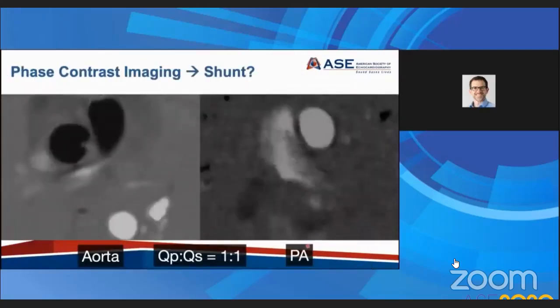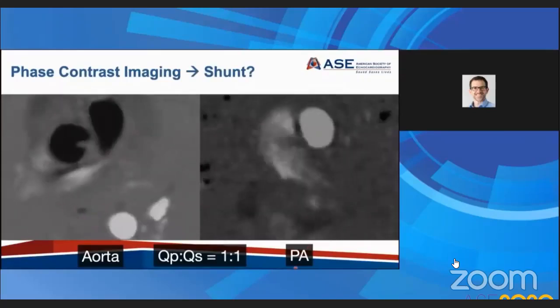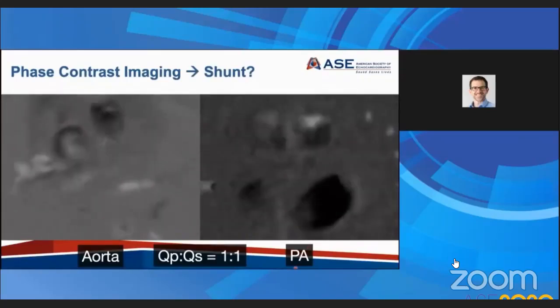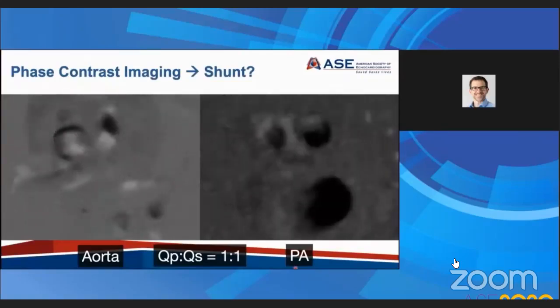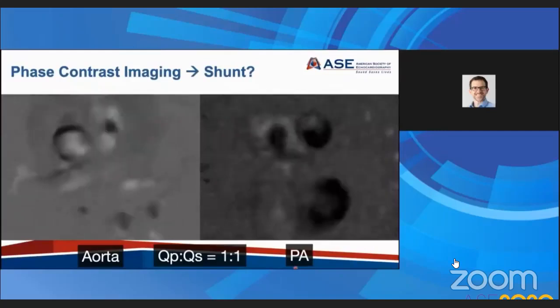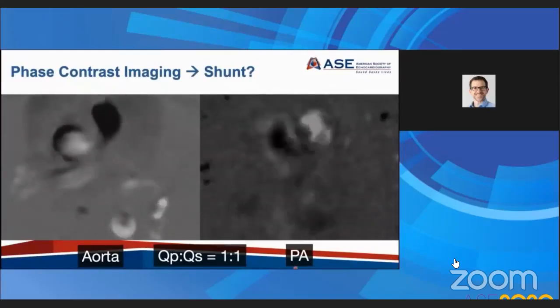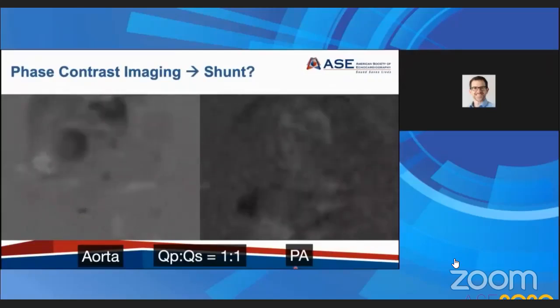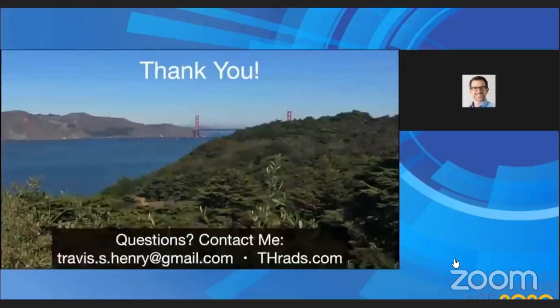Occasionally, the diagnosis isn't that clear. This was a case of a possible small acquired ventricular septal defect. We can do flow imaging where we can quantify the flow across the aorta and the pulmonic valve in each heartbeat. And in this case, we calculated that it was 1-to-1. So reassuring finding that there's equal flow across both sides of the circulation and no shunt. Next slide. So thank you very much for this brief introduction to CT and MR and complications.